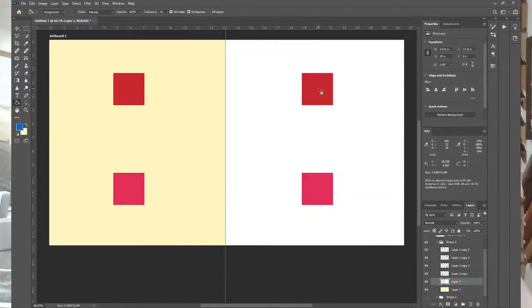Oops. I want the, let's see, this one. I'm going to paint bucket this one. Do you see a difference? Green.